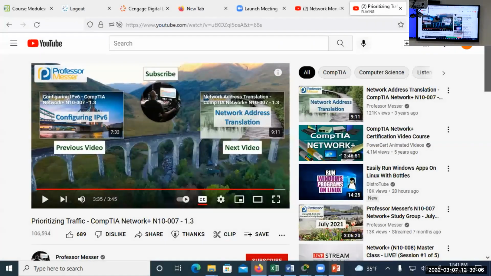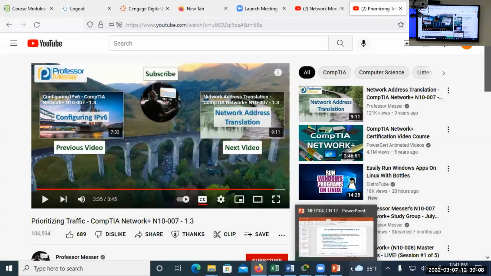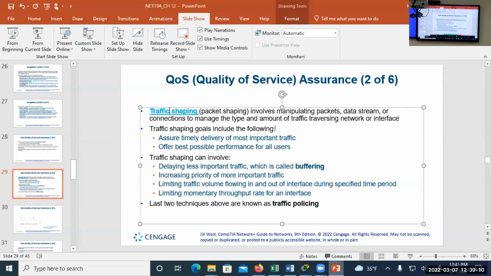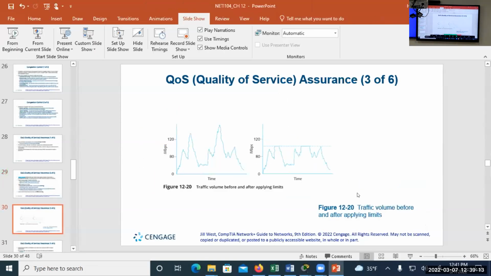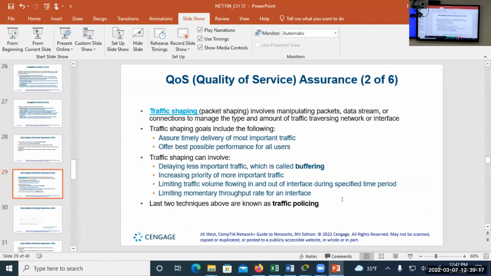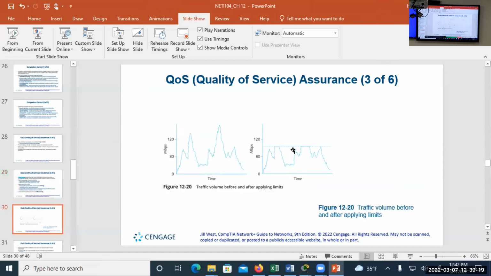Okay, so actually you have many techniques in order to set QoS. One is that you can limit the traffic, which is why you have the traffic policy here. You can set the throughput, the bandwidth here, to 100 megabits per second. So anything greater than that will be dropped. It will prevent problems in the case of congestion.